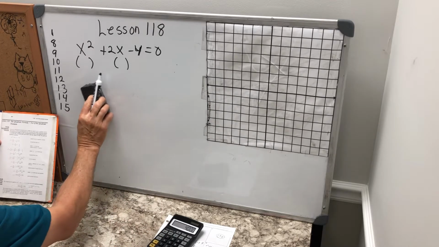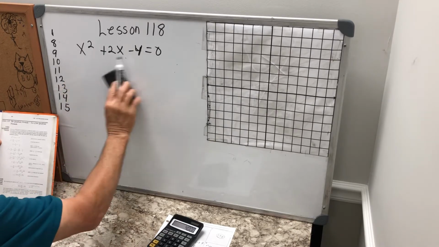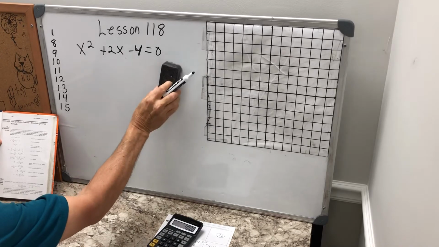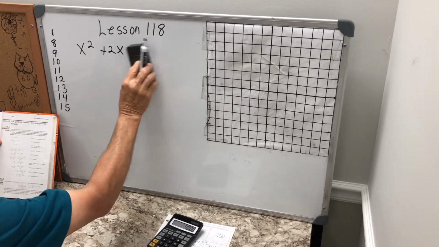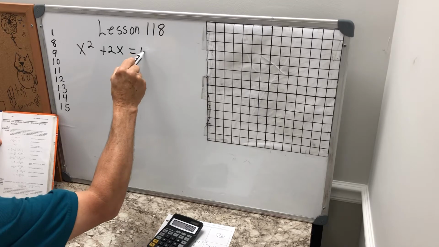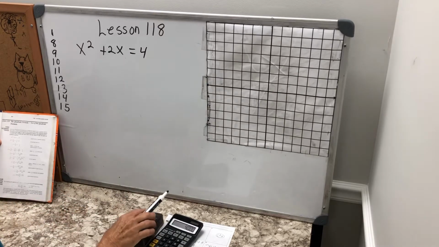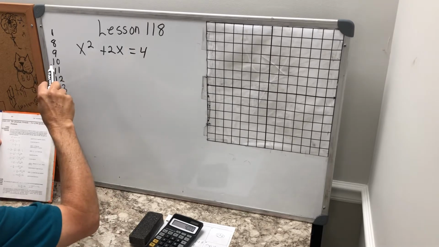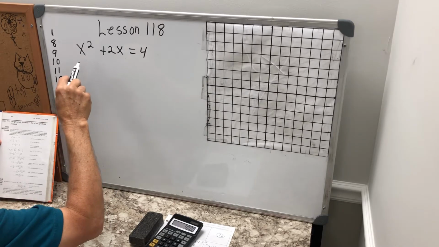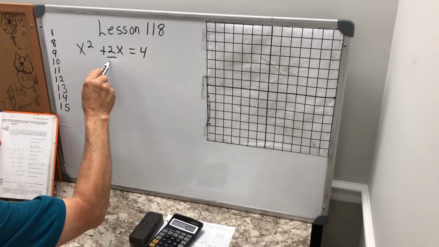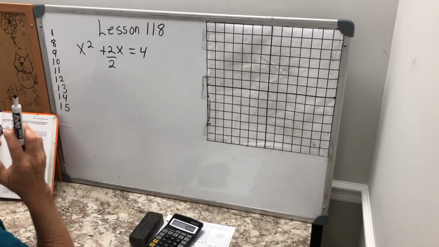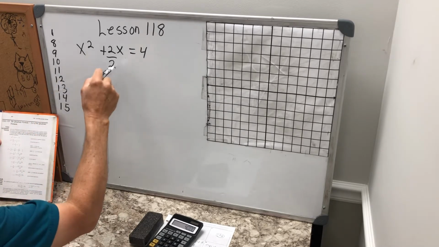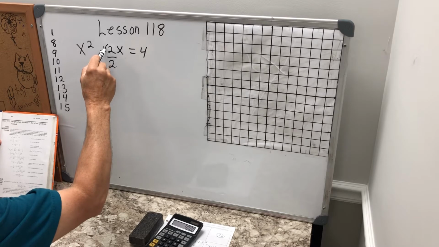Okay, so we're trying to solve for what x is, and they take us a long road to get there. First off, I'm going to switch this negative 4 to the other side. That's a negative 4, so putting it on this side is going to be a positive 4. And then we go to this number here, and always to find the square of it, you always do this. You always put a 2 under here. And that means 2 divided by 2. No matter what this number is up here, we always divide it by 2. Okay, and then we square it.